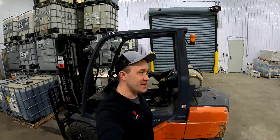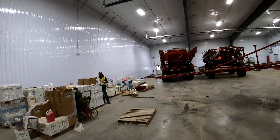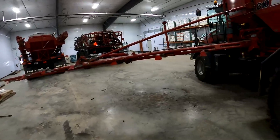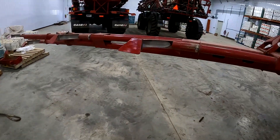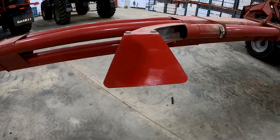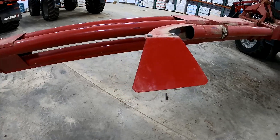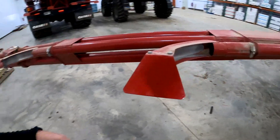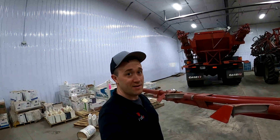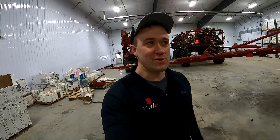I'm out here at CHS in Selby. I've got my partner here, Peyton. We're going to be cleaning this up and installing the system. Peyton's already been starting to clean up each of the deflectors with some brake cleaner, getting them real clean. If you get the dirt off, it makes them adhere so much better. The biggest complaint we get about the system is that if you ever want to take the sensors off, you've got to take them off with a chisel if you clean them up well. Anyway, we're going to get to work here.